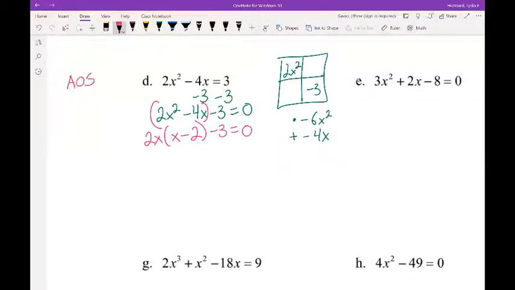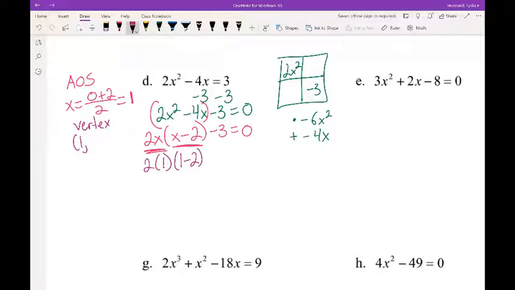We'll find that axis of symmetry. This 0 is 0. This 0 will give us a positive 2 divided by 2. 2 divided by 2 is 1. So for our vertex, that is the x value. And we'll plug back in to get the y value. Oh, I'm kind of running out of room. So 2 times 1 is 2, times a negative 1 is a negative 2. Minus 3 is going to give us a negative 5.